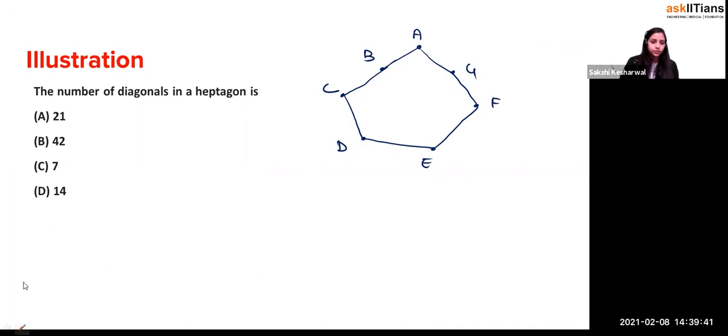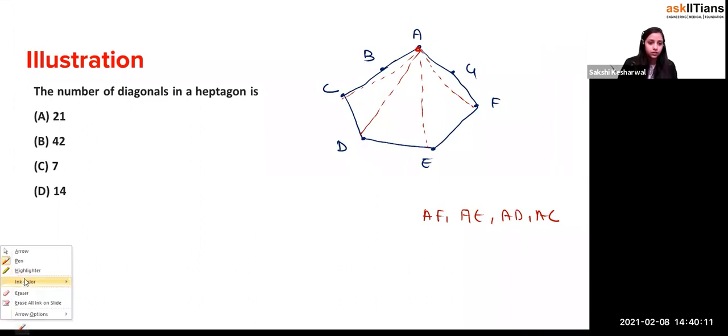Let's draw its diagonals. So let's take different colors and try making it. Take the vertex A. So it will be what? AF, AE, AD, and AC. Yes or no? So it has four diagonals, that is AF, AE, AD, and AC. You don't have to join the adjacent sides; you have to take the other vertices.